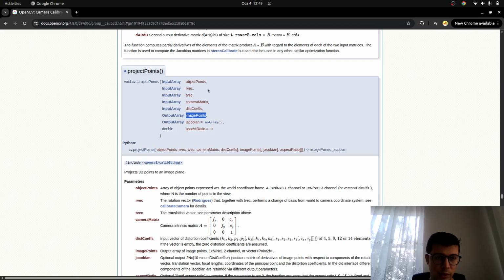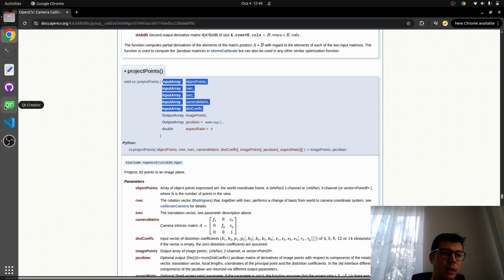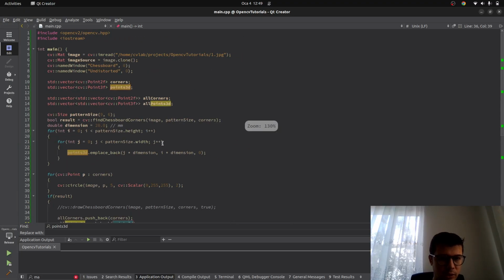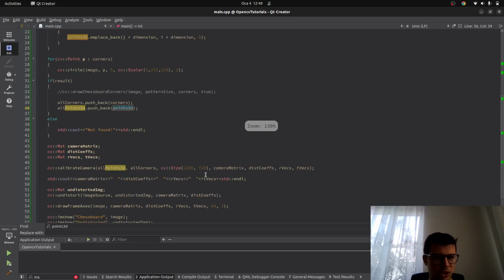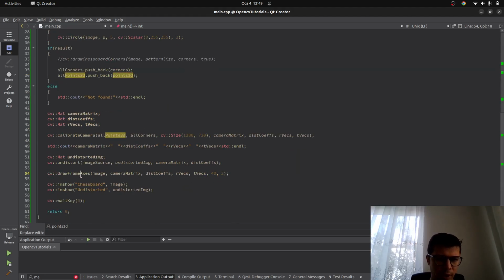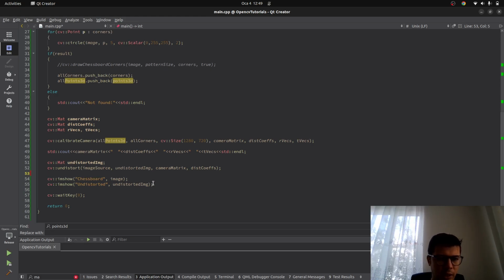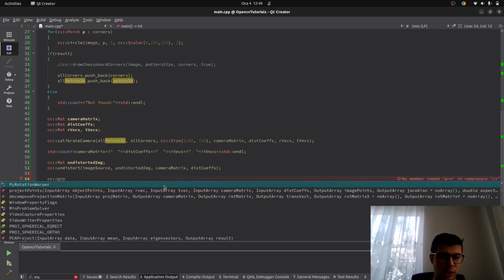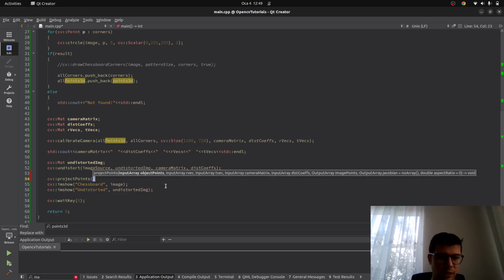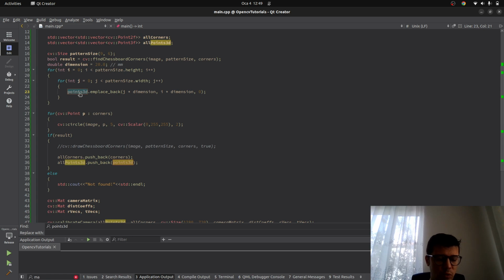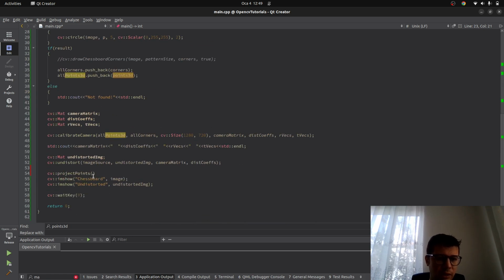Since we already have all of these parameters, we can easily check how this function looks. Here is the code from the previous video, where lastly we checked the frame axis, which we don't need for this one. Here we can directly call the projectPoints function, and as input we give our 3D points, which we already have inside this vector.